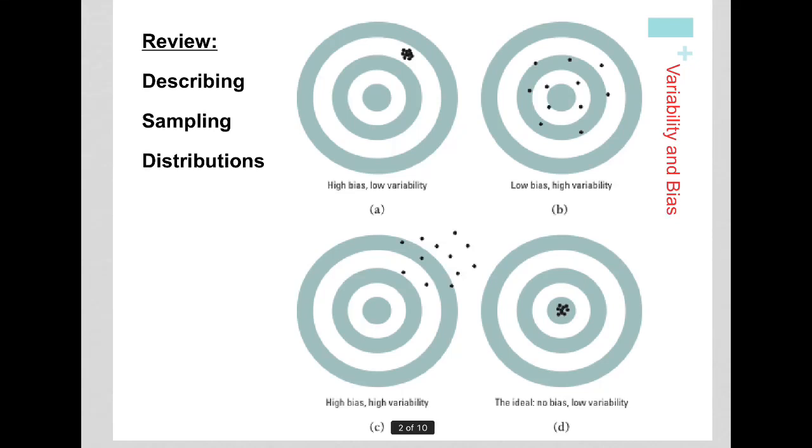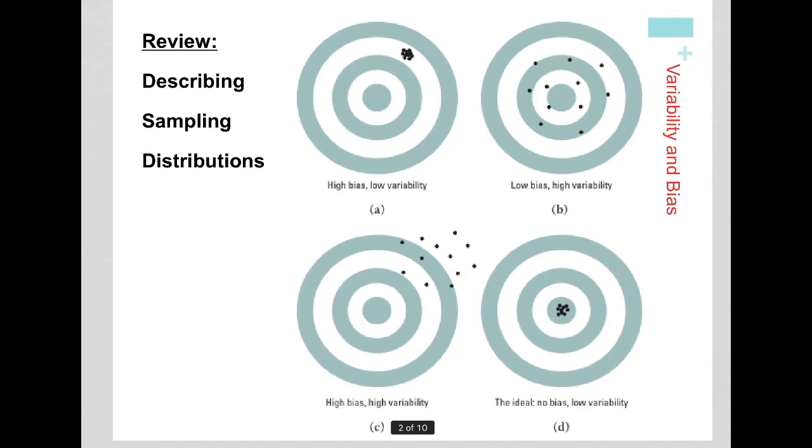Now let's go through and talk about variability in each diagram. Remember, variability is how much the data varies. It could be varying from each other as far as the value from each data point. So for instance, if we're talking about heights, someone who's 5 foot and then the next person says they're 6'3", that has a lot of variability in the data. But remember, the more data you collect, the greater your sample size, the more gaps will be filled in between the data. So you want to have low variability.